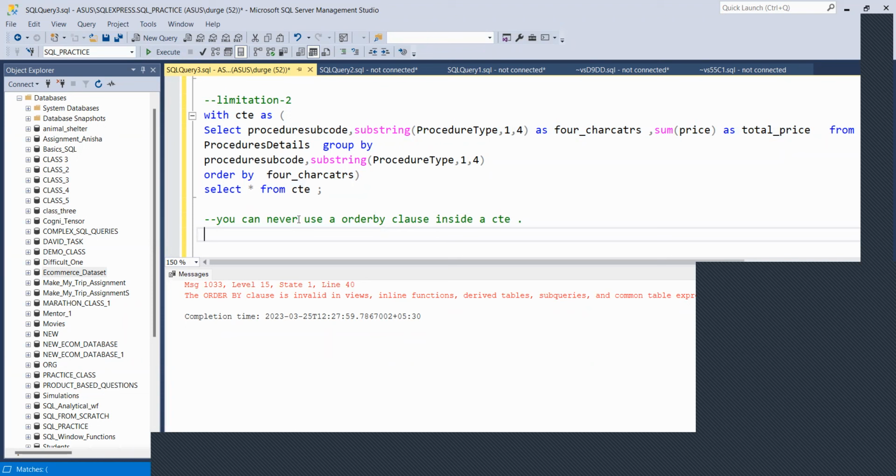Because if you use an order by clause inside a CTE, it will distort your output, making it different from the table that you are taking. So just make this point in your mind that you can never use an order by clause inside a CTE.